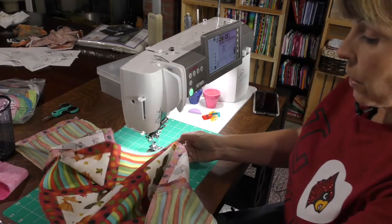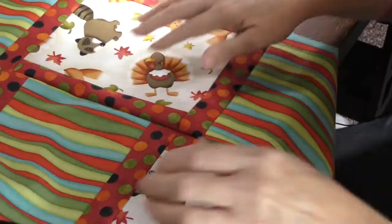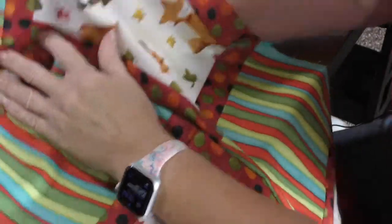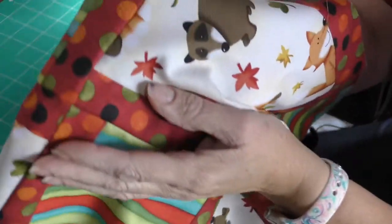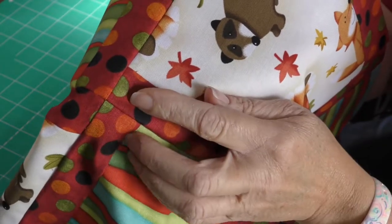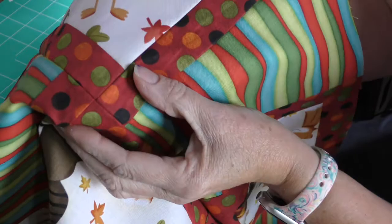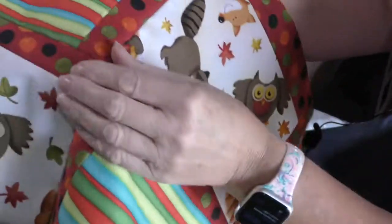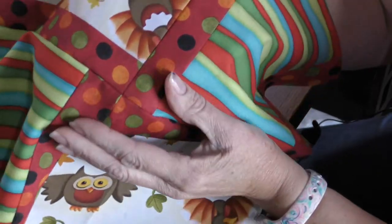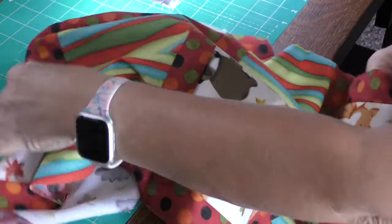Okay, so now comes the moment of truth. So what you can do is you can see that these 4 pieces are pretty spot on. So these are where the blocks come together. So those met, and those met. I got lucky. And now I'm going to just join the rest of the rows together.